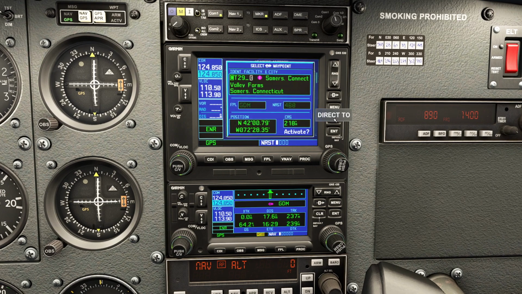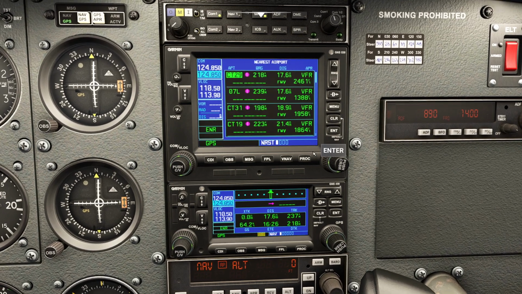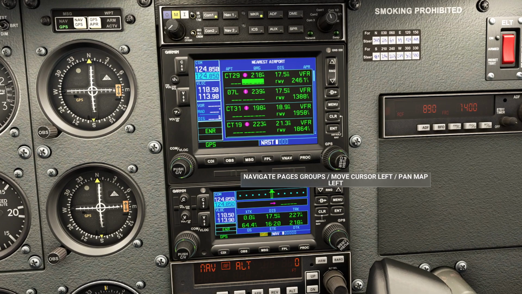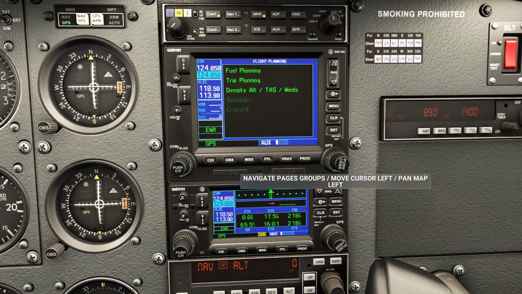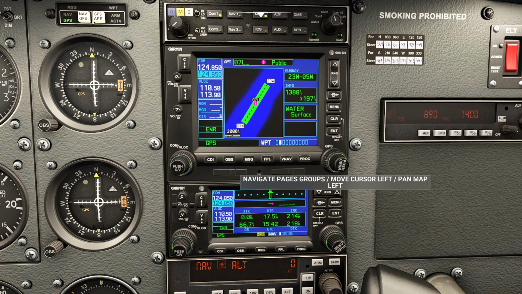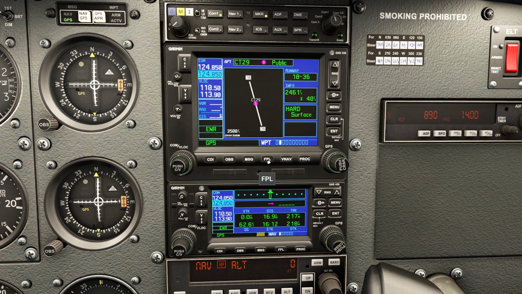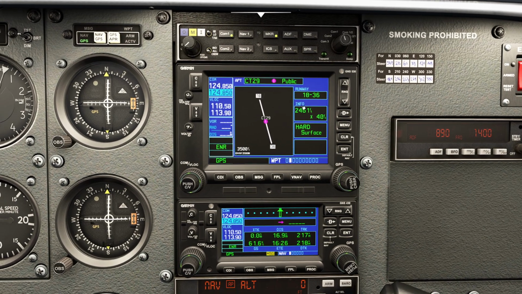press that button, CT29, we press enter, Valley Farms. Actually, no Valley Farms. That's not too bad. Now that we have that all set up, we could go back over to that waypoint page. I'll go ahead and press cursor here. Waypoint. Now we know that we're going to CT29er. So if I come in here and dial in CT29er, I can go ahead and get all the critical information I need. That looks a lot better.